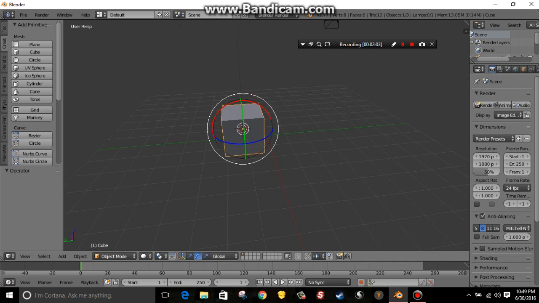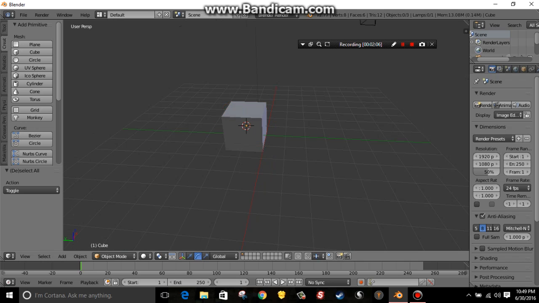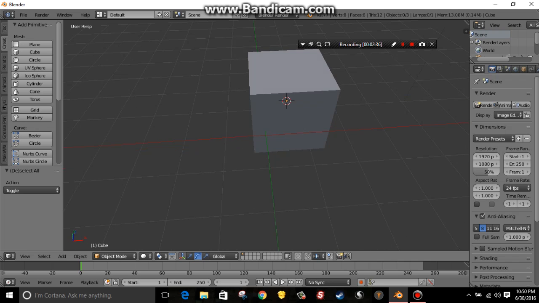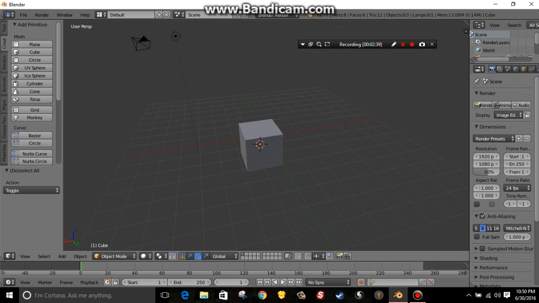So aside from that, another important thing you could always use is another control. You have your number pad on the other side of your keyboard. I'm not sure if it's the same for a Macintosh, because I don't know the keyboard for a Mac. But as far as I know, you can use the number pad on Windows keyboards, like any laptop or any other keyboard that's not a Mac.